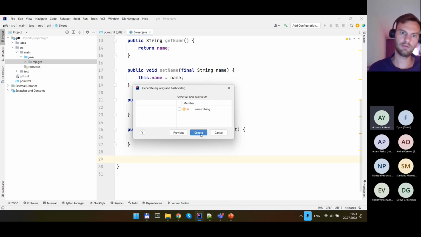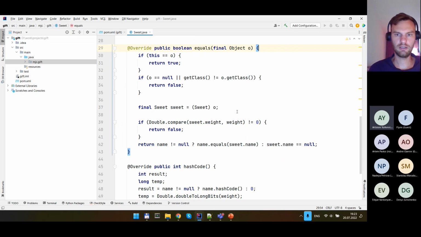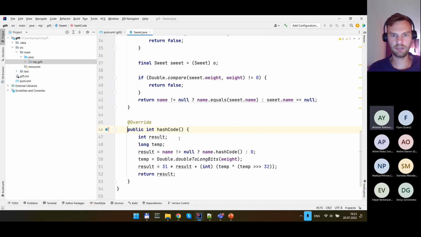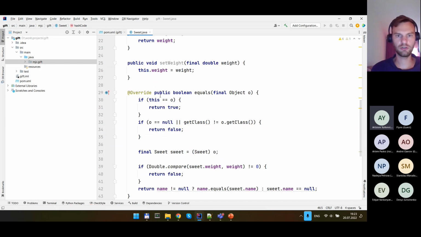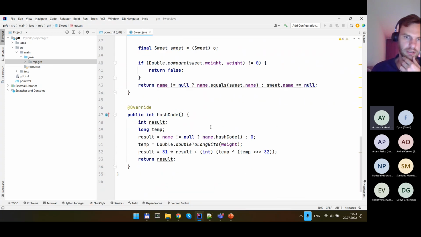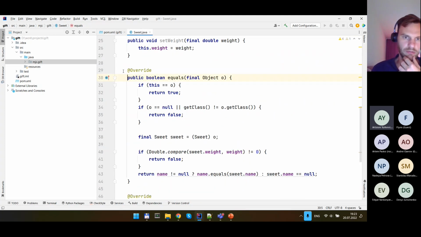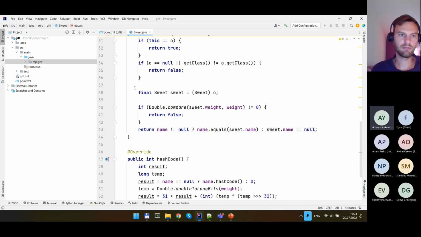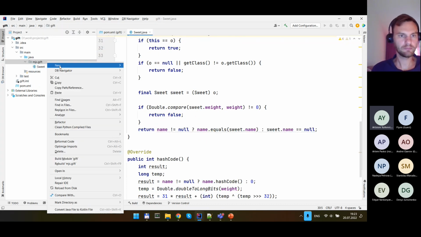Let's see what we have here. It's generated for you, and also hashCode. There is an algorithm for how hashCode is calculated, and you may also learn from that. But I would recommend implementing equals on your own, at least for the first time, and then you can generate it.